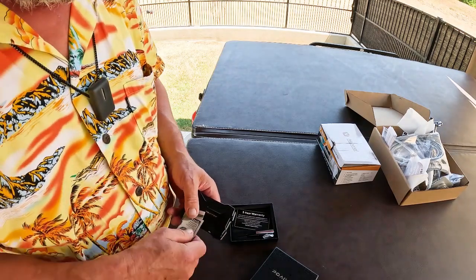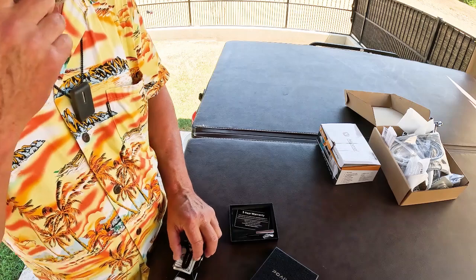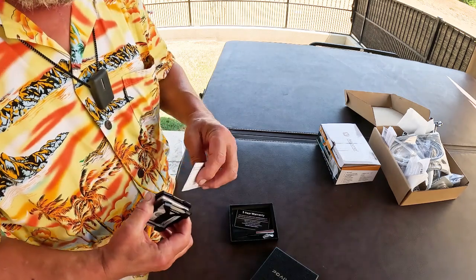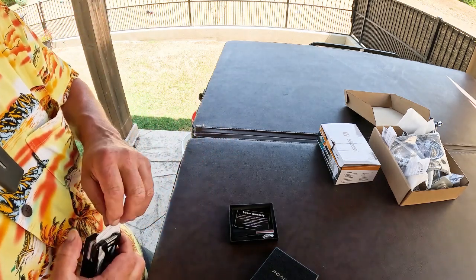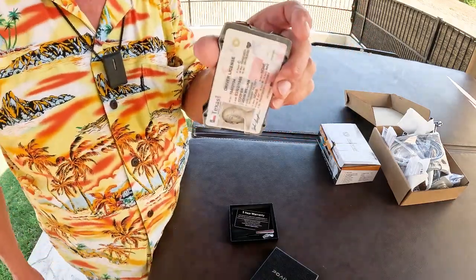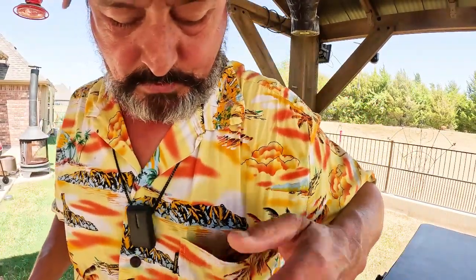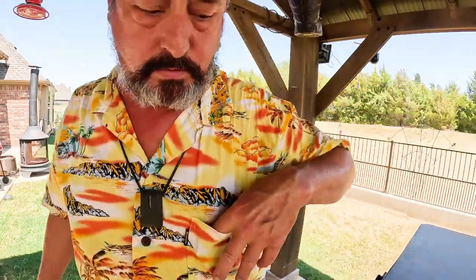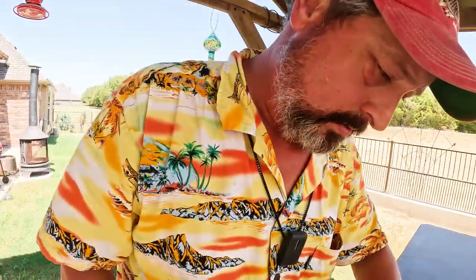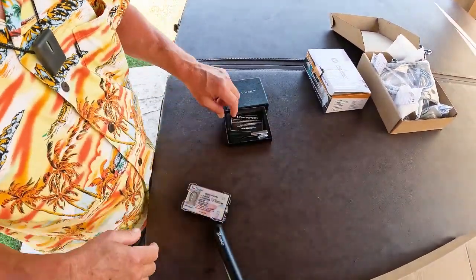And there's a place on the back for your cash stash. And I guess we can put, well, we probably ought to put that inside of here because I get sweaty. And now my insurance card is protected as well. So there you go. 10 cards, RFID protected. And it fits right there in the breast pocket. 1-year warranty right there. That is cool. And it comes in a very nice package. Just look at this box. That would make an excellent gift.